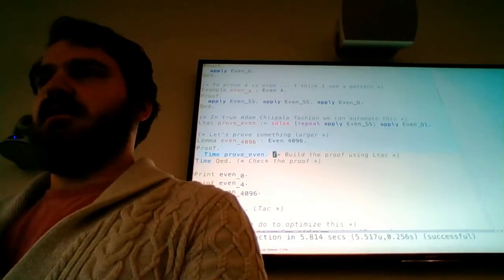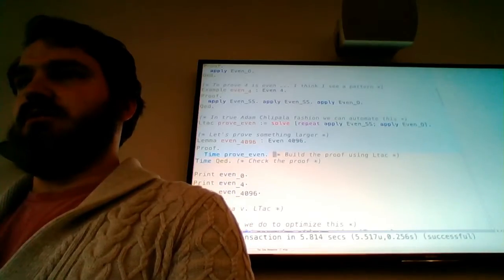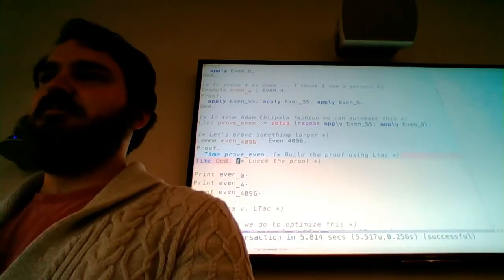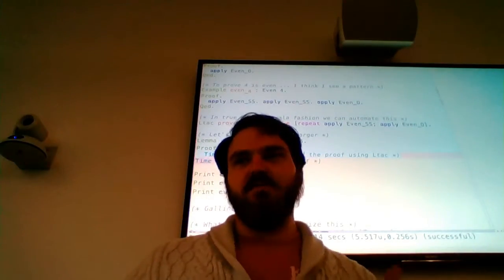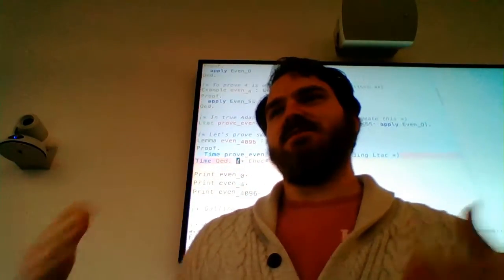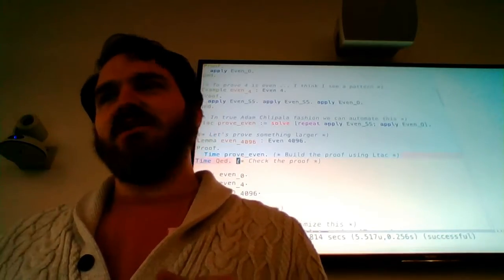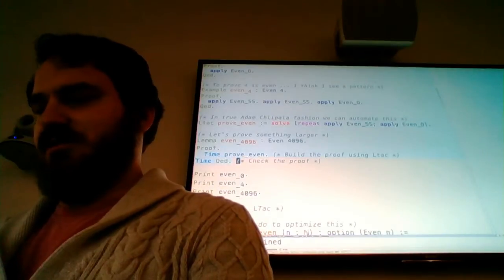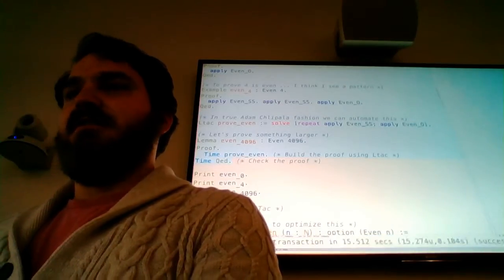Then we can step past the QED. QED here is saying, okay, you built a proof, now we have to check that the proof actually meets the specifications of our language. It turns out that the proof we built is fairly large and takes a little bit of time to check. Is this linear time, or is it worse?